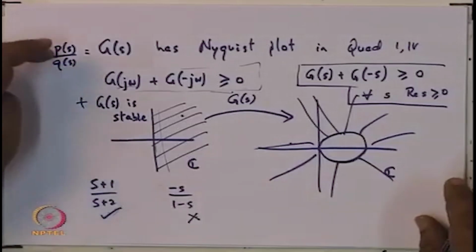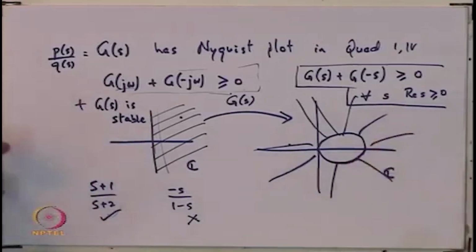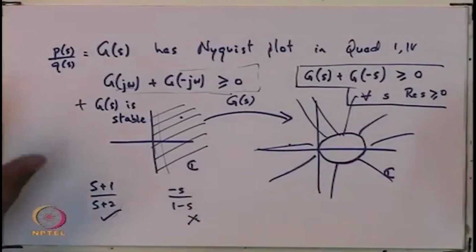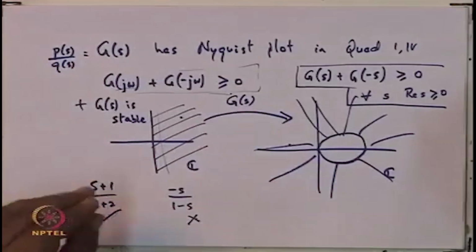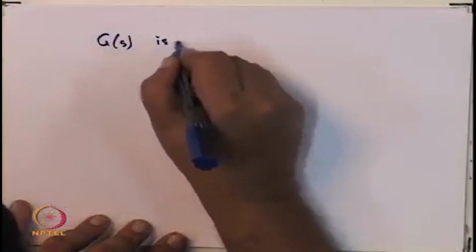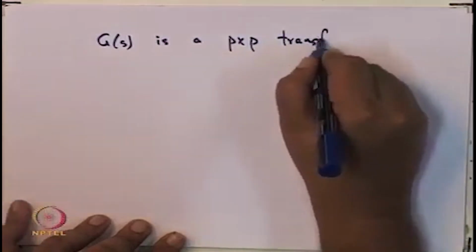So, the various books that you go through might have some mixture of these definitions as the definition for positive realness, and this is for the scalar single input single output case. Depending upon your taste, you can adopt any one of them as what you would believe positive realness to be, but they all roughly say the same thing, but there are these subtleties that need to be handled. So, let me now give you the definition for positive realness as far as matrices are concerned. Okay. So, let us assume G(s) is a p cross p transfer function matrix.